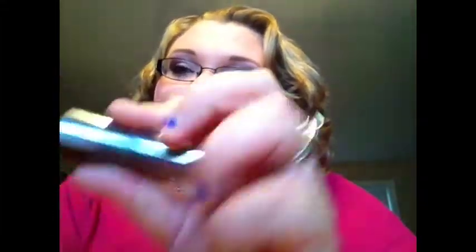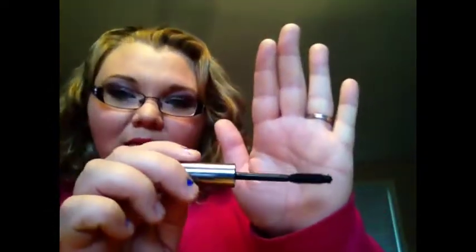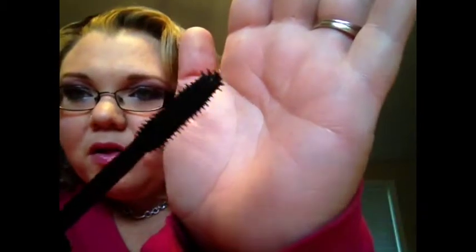For mascara, this is just the most incredible mascara I've ever seen — it's by Benefit and it's called They're Real. It's got this crazy wand with a little ball on the edge and little spikes coming out of it, for those inner lashes and the ones on the bottom. You can look up before and afters — it looks like she has false eyelashes on. It takes one coat and you're good to go. This is waterproof; it does not come off unless you use makeup remover. The only thing I don't like is it's even hard to remove with makeup remover, but that just means it's super good.